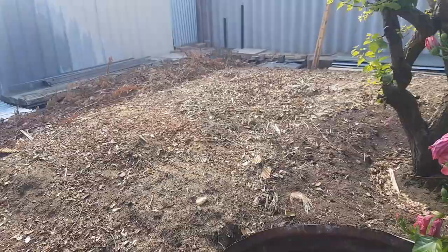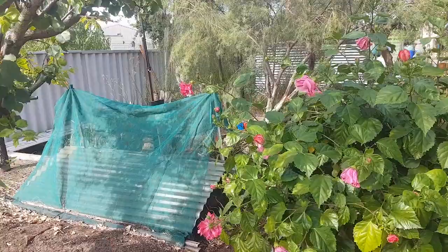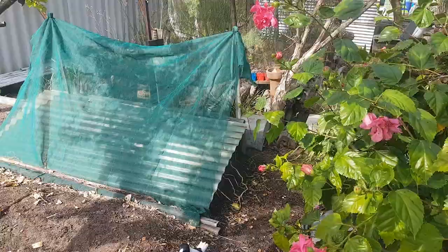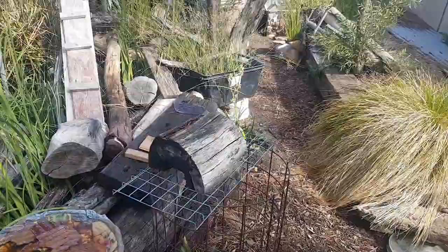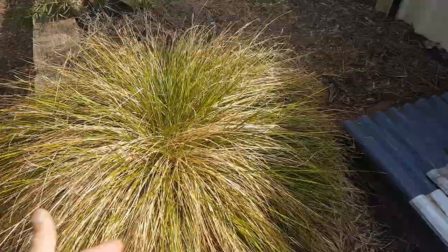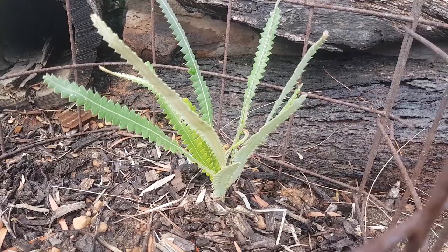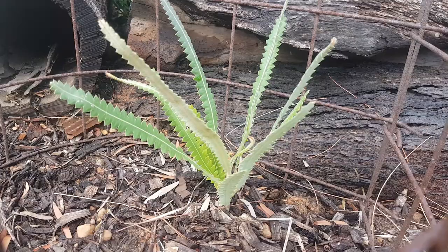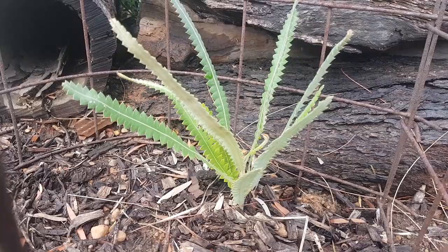This is going to be my vegetable patch in the next couple of years — underneath my beautiful apricot tree. Right there is an old potato patch covered in corrugated iron so the rain doesn't ruin the potatoes waiting to be picked. And this is a beautiful plum tree. Here's one of my most favourite trees — a beautiful banksia that I grew from seed. Such a hard tree to grow. It'll grow into a huge, beautiful, shady tree full of big flowers. This is also Nipper's playground.